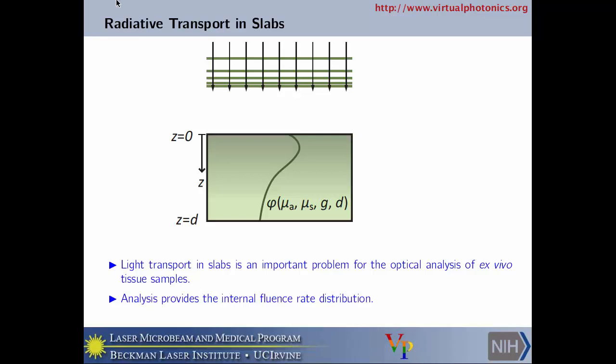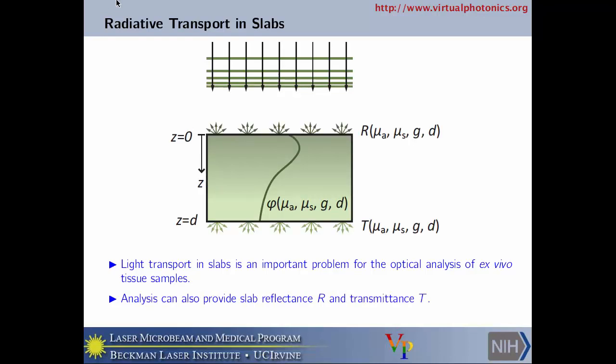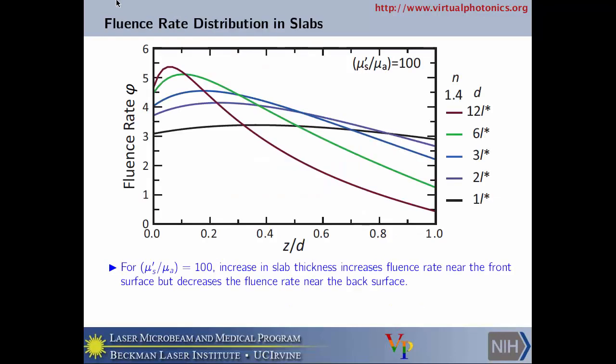And here, I want to emphasize that given the fact that we often measure these tissues with very thin tissue samples, the asymmetry of the light field can be considerable, and the sensitivity to higher order moments of the phase function can be considerable. And you're going to see that in your lab today. So what we're going to look at here is not only the internal fluence rate, but also the reflectance and the transmittance across this slab.